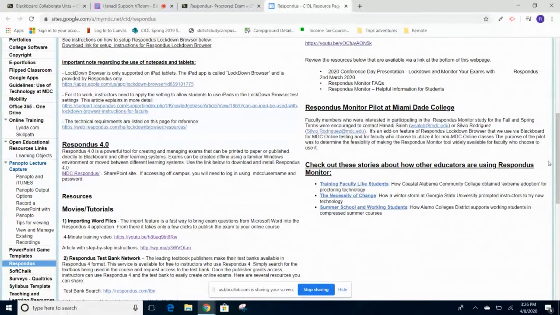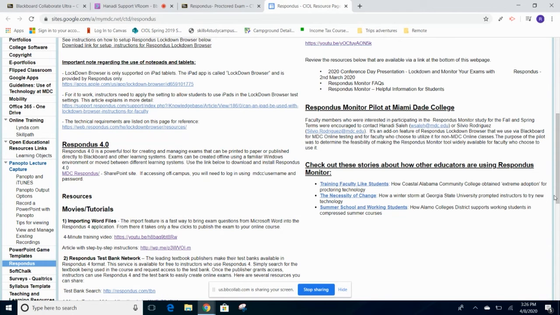And then there are also some stories of what happened with Respondus Monitor at different institutions. They're only one page, but they're very interesting, like how an institution implemented it. Our implementation has gone from a handful of faculty in the fall to the spring term, where we started out with about 9 faculty, and the latest that I've seen is over 100 faculty, and it's going to be in the thousands of classes very, very soon.